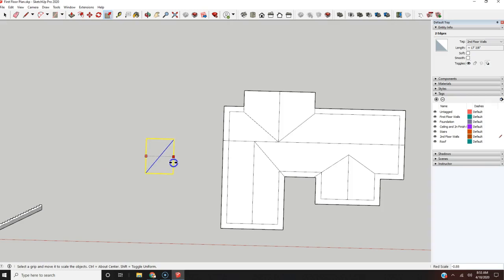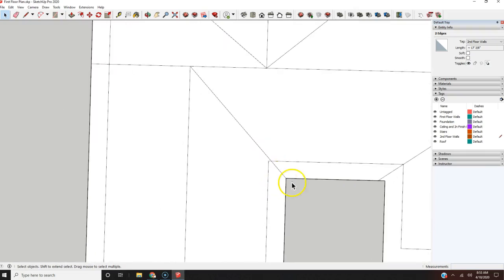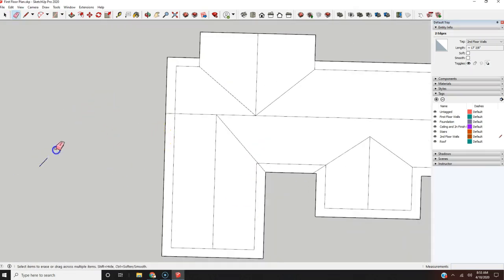So I use the scale command, left click and hold, and pull this to mirror it, and type in -1. There you go. And now that is mirrored. And so now this roof is still not quite. Let's see. Let's do it this way. Okay. Let's try that again.